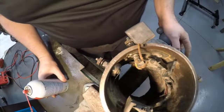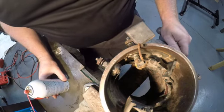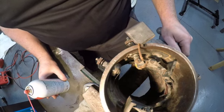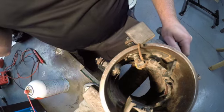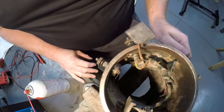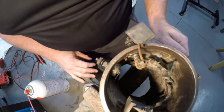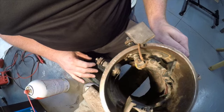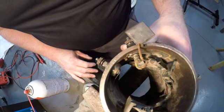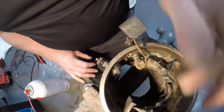Okay, guys, we're back up here at the bench. I went off camera, and I went ahead and cleaned everything up. I didn't want to bore you with on-camera cleaning, but it's pretty straightforward. I just put the body in the parts tank, washed the outside of it. I blew the inside out, but I did not put any part solvent down there. I don't know if we want to get all caustic solvent down in there and get all that stuff all gooey and everything. It was pretty clean once I blew it out, so I just left the inside alone. I cleaned the outside and I pulled the brushes out.